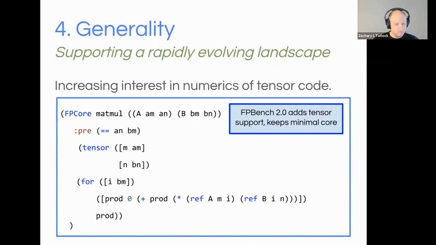To address that, we've recently extended it in the just released FPBench 2.0 update. We've added tensor support, so now you can easily write things like matmul and other core tensor operators. And we're working now to update additional tools and add support potentially in the near future to projects like Herbie. We are already getting a lot of mileage out of this, exploring this landscape with Titanic. I'd be happy to talk more about it. I want to leave some time for questions, so I think I'm going to zip ahead.